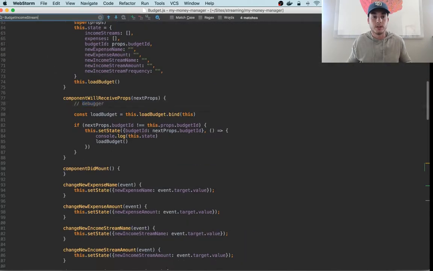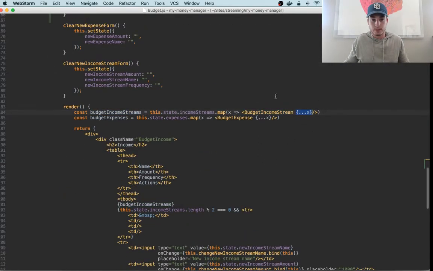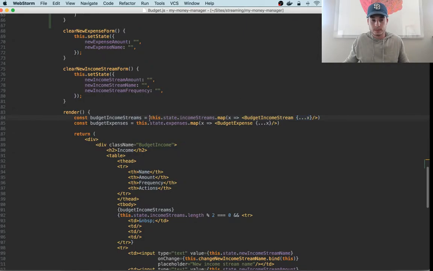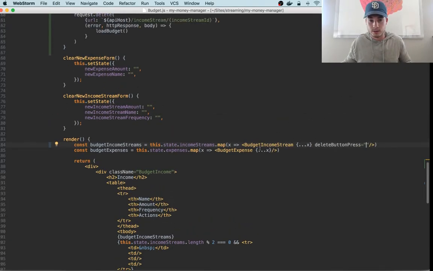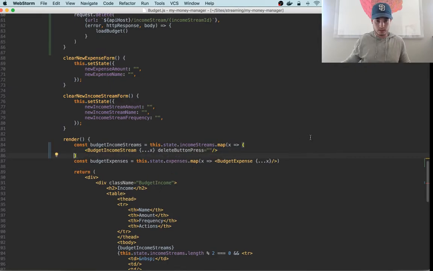So now we need to go look and see where this is called from. So our props here, it looks like we're passing the entire income stream, but then we also need to pass delete button press, and we can set that to, so let's actually, can we do that? Maybe that's valid.